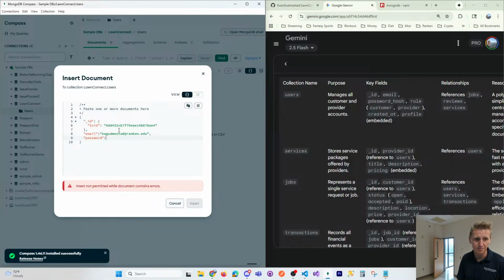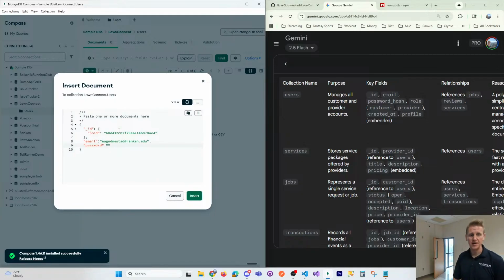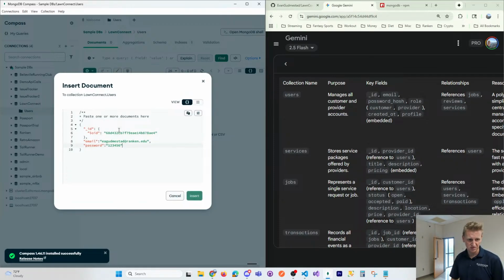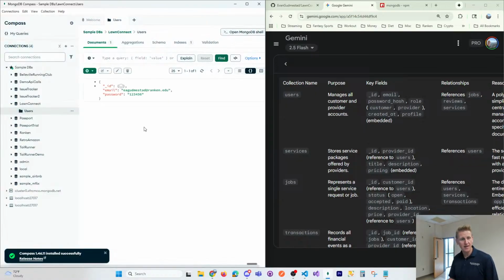I'll fix that. Okay. For now, this is all I'm going to do, just to get everything wired up and reading, and then I'll insert and I'll update and I'll delete with all these other things. So we have a users collection with one document inside of a database.